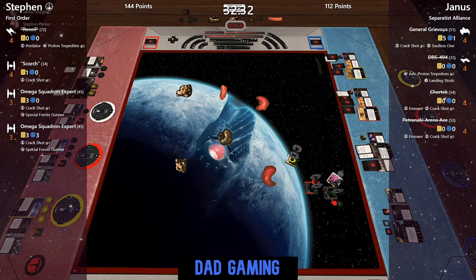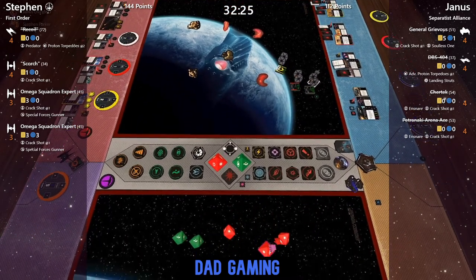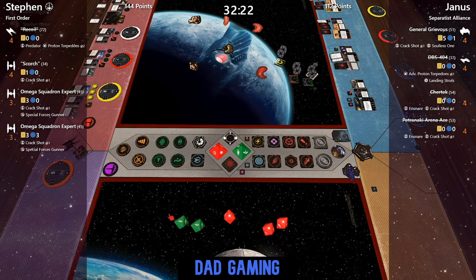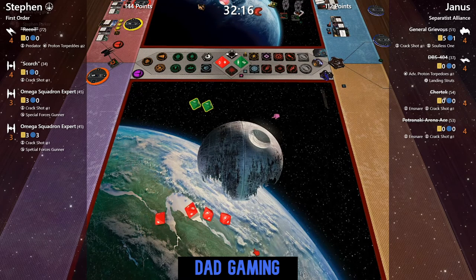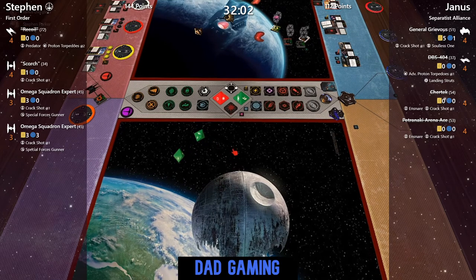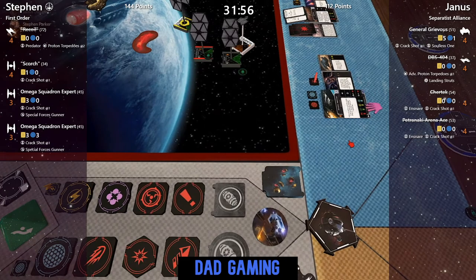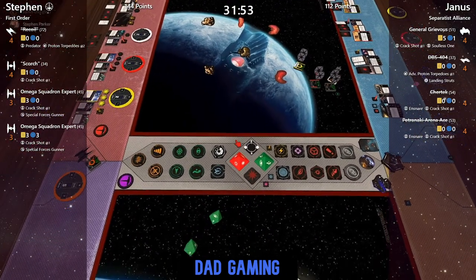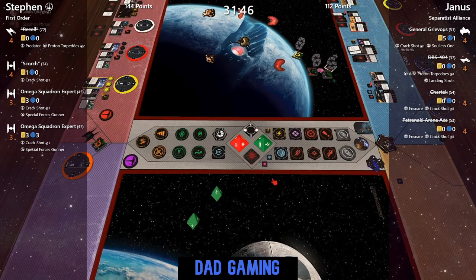Alright, so shooting, Grievous. Does he have a shot? Yep, because he bumped. So Grievous will shoot red for the two. One crit. I wish I had a focus. A crit. What does he have left? He has five hull and a shield left. Ooh, I'll spend it. Don't want to take that crit.